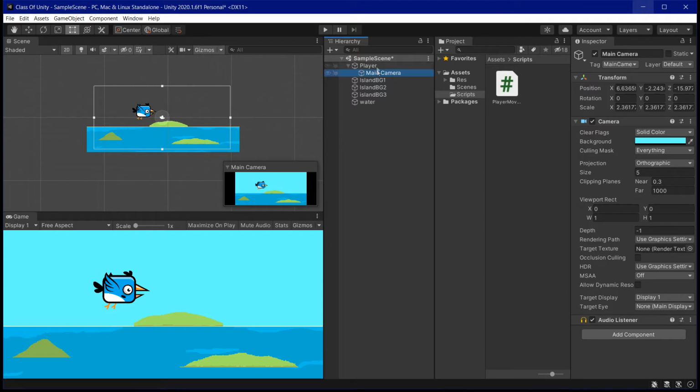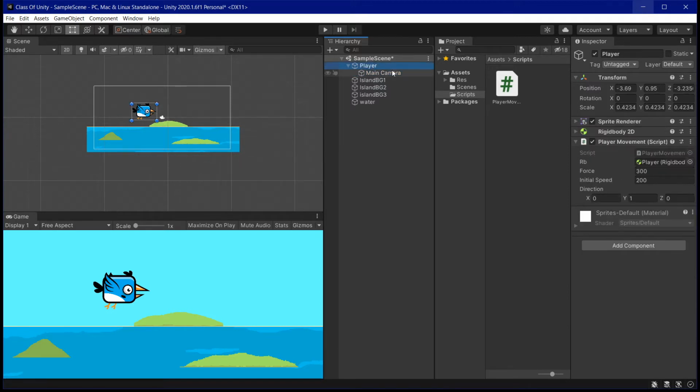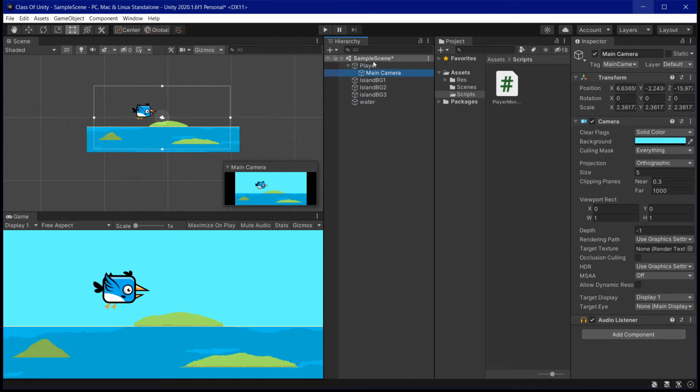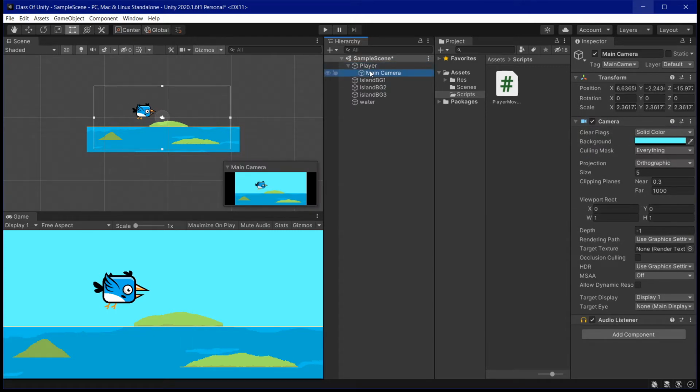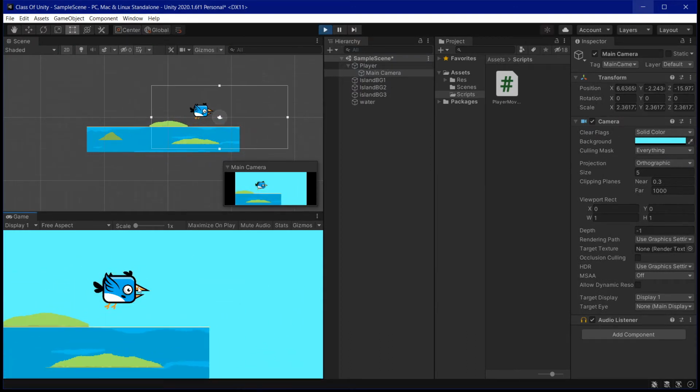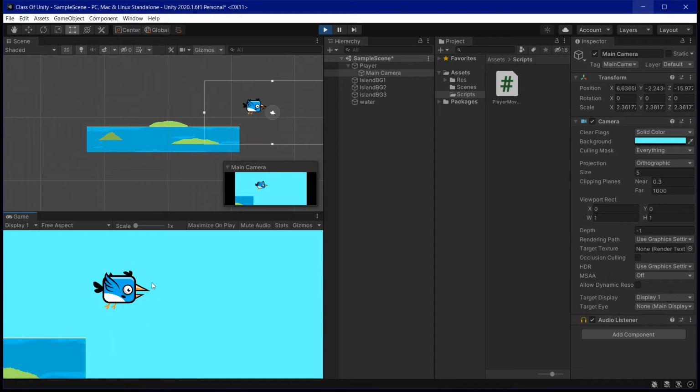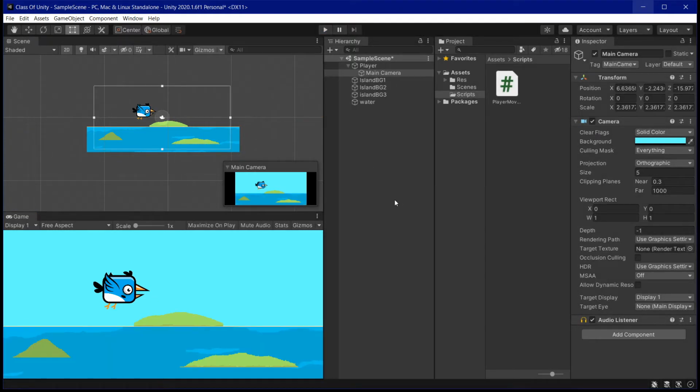Everywhere the player goes, the main camera goes with it, because in that way we say that the main camera is a child of the player. It will follow all the movements that the player does. So if we play the game right now as the main camera as a child, you see that the camera is fixed in the player because it goes wherever the player goes. That's not exactly what you want, but maybe you want to do it in that way, and that way works.